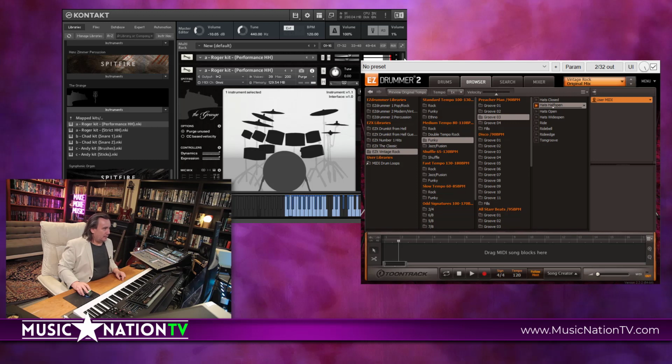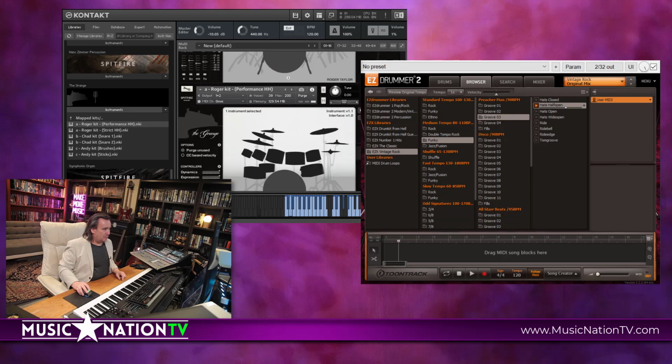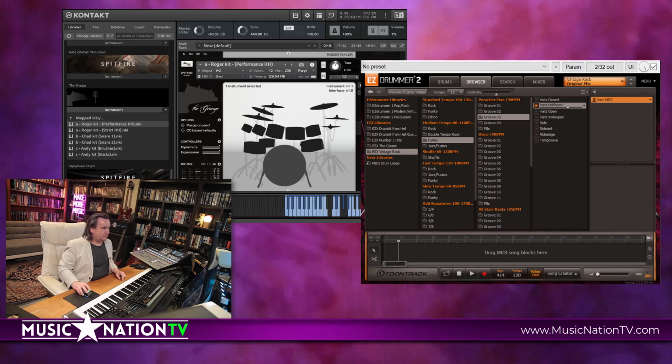So now we can come back into Contact here and just get a better mix. So the kick is obviously quite prominent. Let's bring that back a touch. Maybe you want a bit more of a rock kind of room in there. Yeah, something like that, right? So you can see the gist of this.